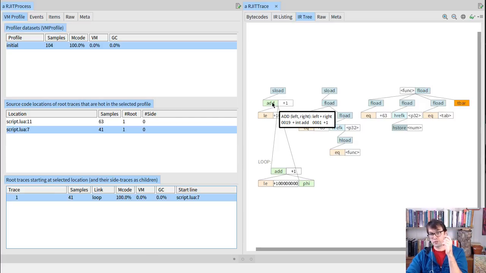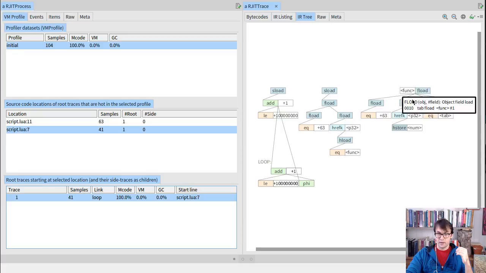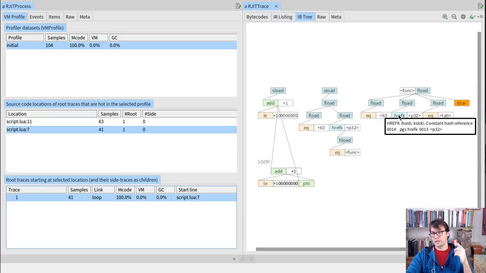You can say, okay, what is an add for an integer argument compiled into? You click that, and you would see a single x86 add instruction in that case, and you can do this on other interesting things. Constant hash table reference, you would click on that and you would see the assembler code specifically for locating a constant slot in a hash table. So that would be a cool feature, I think.